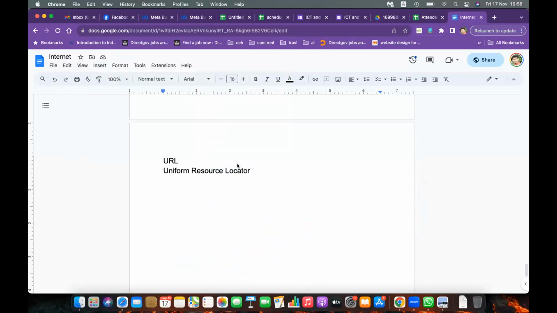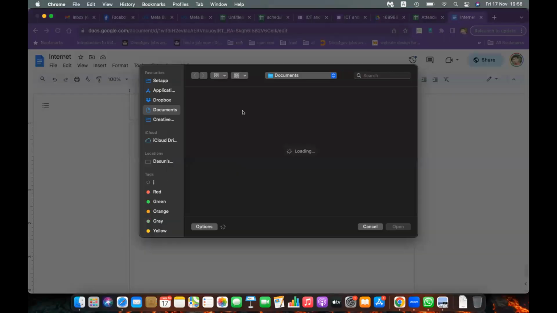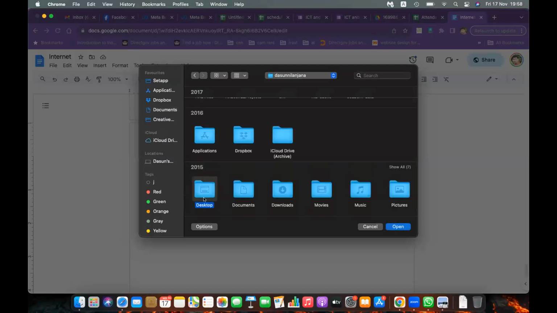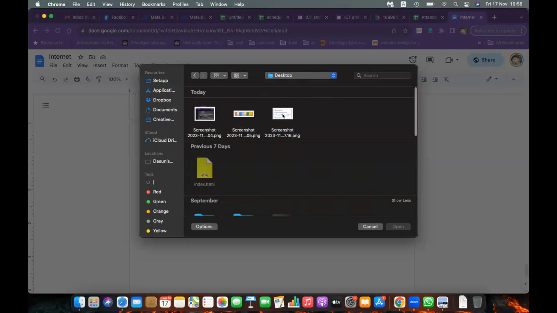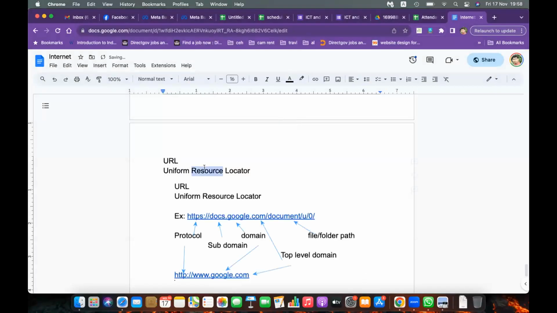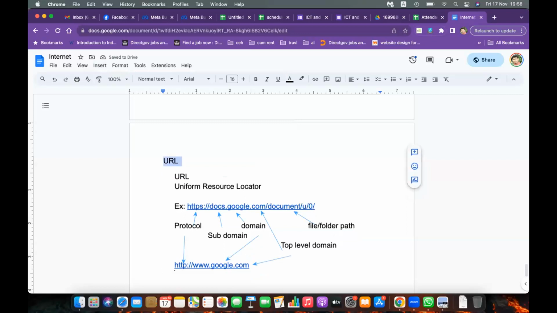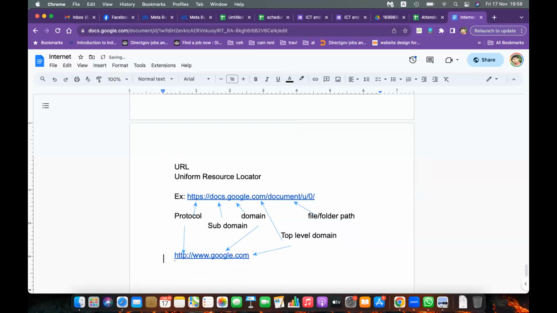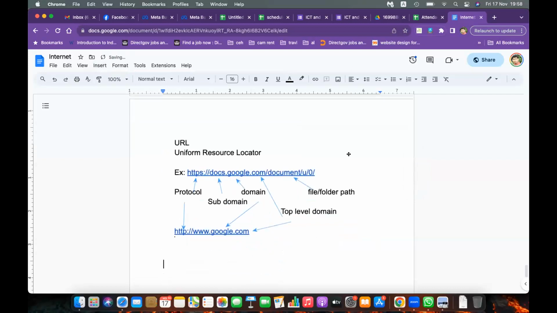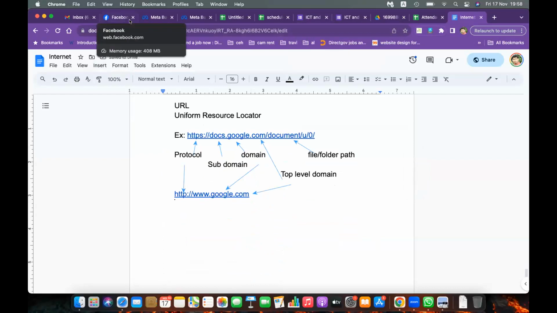Just wait, I will upload that again, because I have taken a photo of that. See, this is the screenshot. Okay, please write down. This is the URL, Uniform Resource Locator, and it has these components. Please write that down. If you have finished writing, please confirm. Sir, wait a minute.